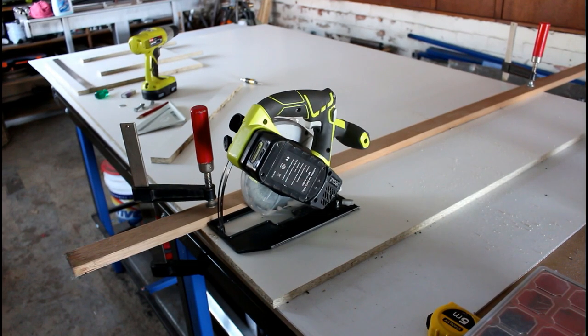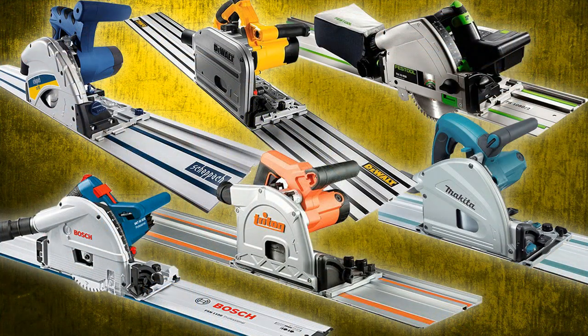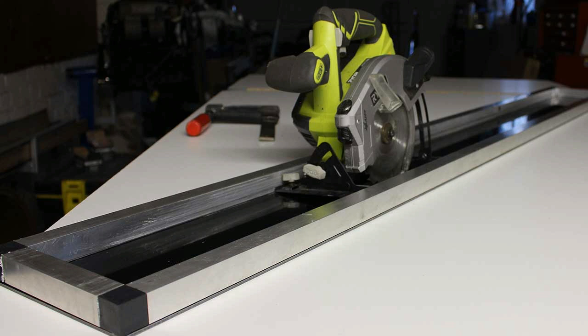So the solution to this is to use a track saw. There's some really nice products available, but at this stage I just can't justify the cost. So why not build my own? Now, I've had a look at what others are doing and there's some really great examples on YouTube, but most of them require screwing some sort of bracket or guide to the bottom plate of the saw, which I'm really not keen on doing. So I needed a way to just pick the saw up and use it, and this is what I came up with.